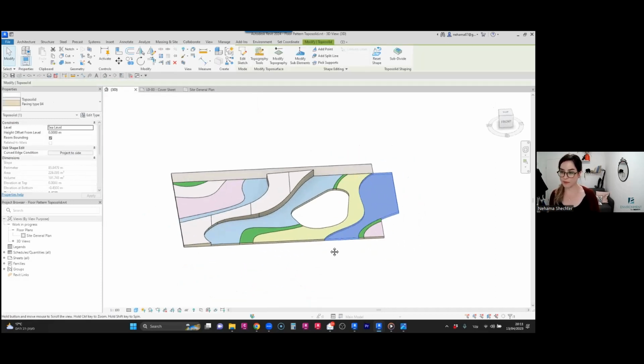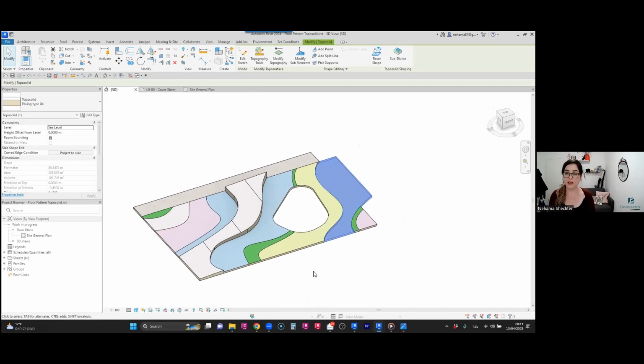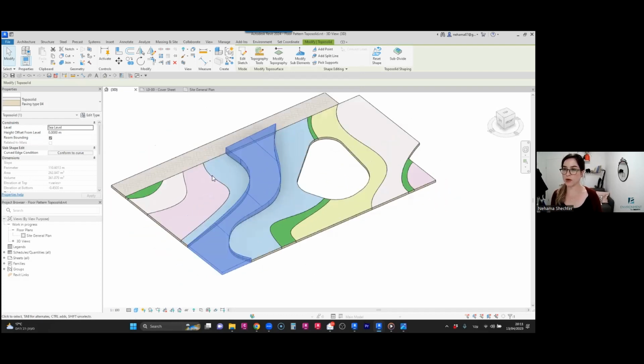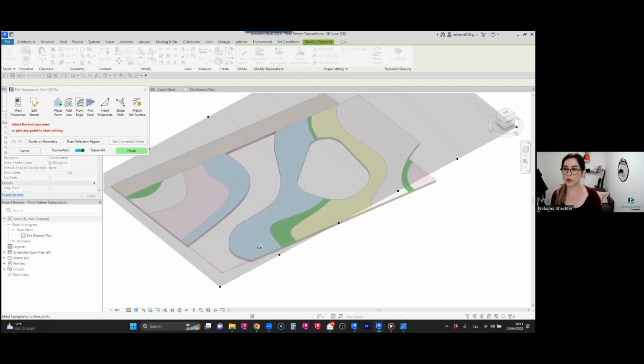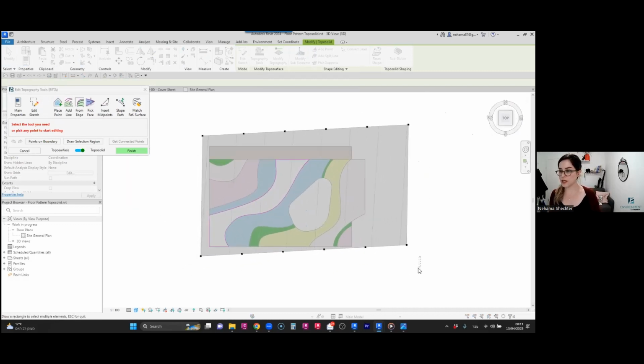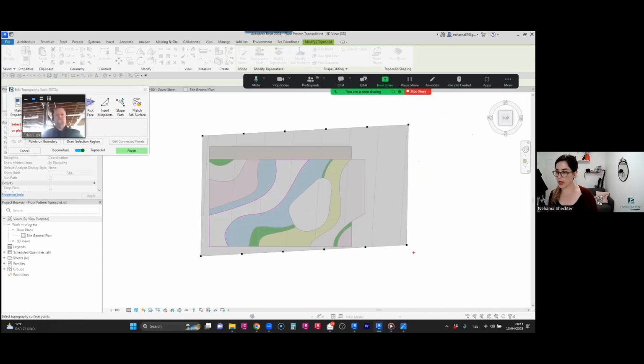Another thing that's really nice, and we kind of gained it with the appearance of the toposolid, is that if I click on this surface, you can see that it has the elevation and contour lines. Let's go edit it with topography tools. And you can see that the way this surface is built, we actually have elevation points outside of this pink boundary.